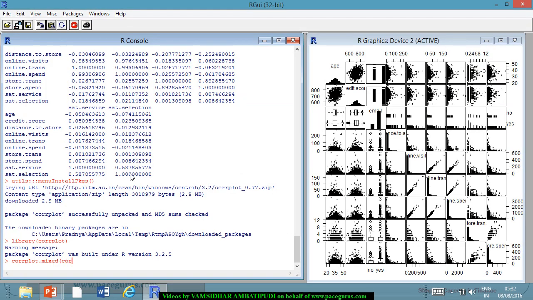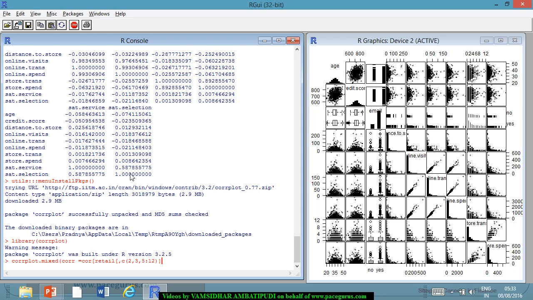This is where I am using the cor function, the correlation function of base R, on retail, taking all my scale variables. So all the rows, and column-wise I'm taking column number 2, column number 3, and then column numbers 5 to 12. 4 is email, so I don't want to use it.